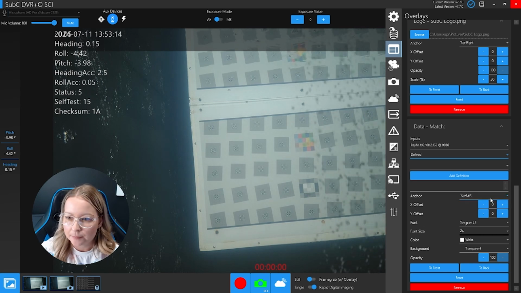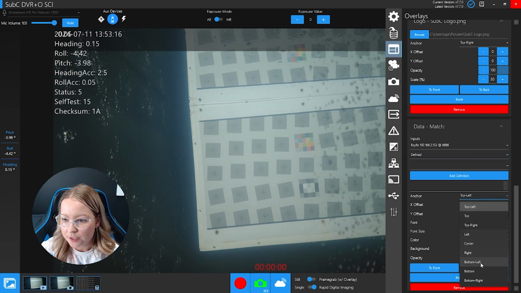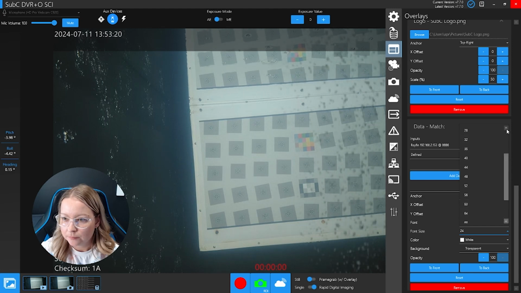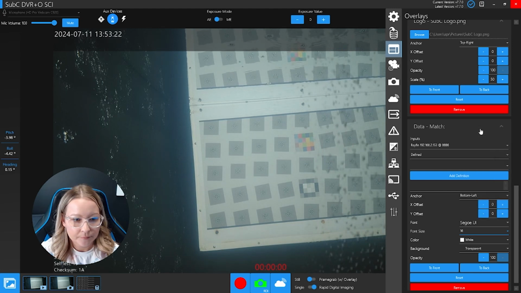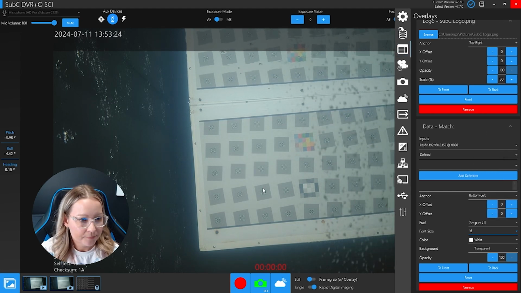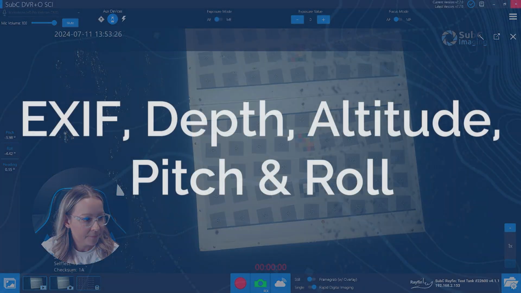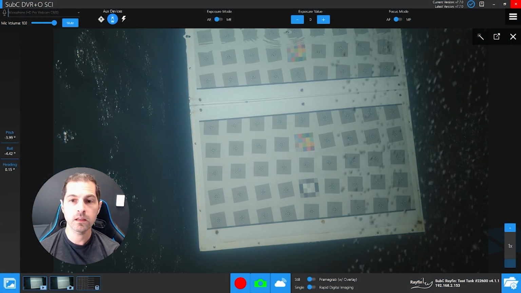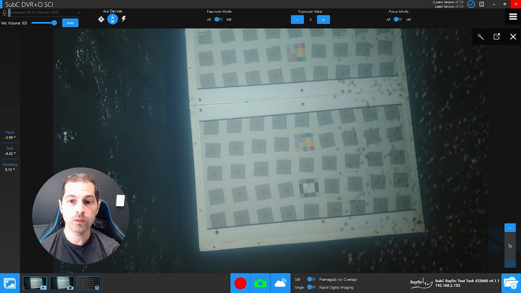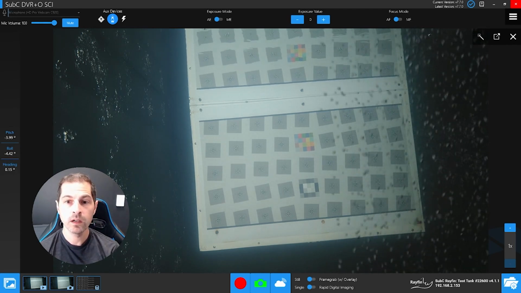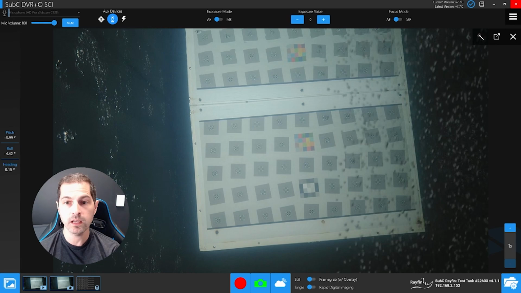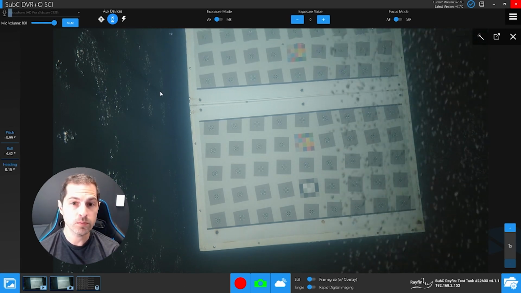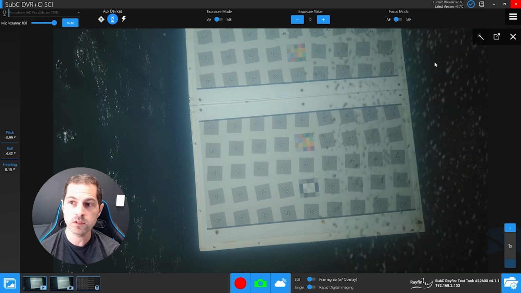This in the bottom left, and I'm going to make it a little bit smaller. There we go. All the GPS data can be saved as Exif along with each image that's taken with the software, whether it's a frame grab or a still taken with the Rayfin. So this can be really useful in post-processing to use for georeferencing.